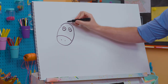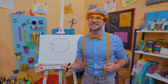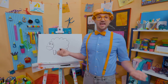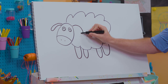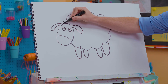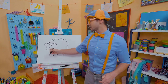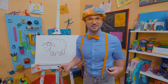All right, now for the body. Yeah, the big, fluffy body. Whoa, look at that. Doesn't it look soft? I know. All right, and then draw four legs, just like that. Whoa, and now two droopy ears. And then one on this side. Whoa, isn't that cute? Yeah, let's add some more softness. Top of its head, wow, so soft. Yeah, sheep are so cool. They actually have a very good sense of smell, and they even use it to communicate with each other sometimes.